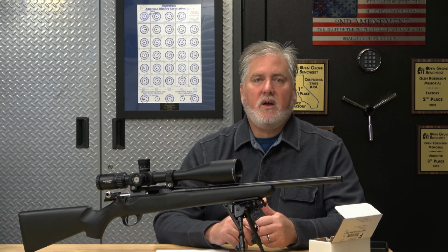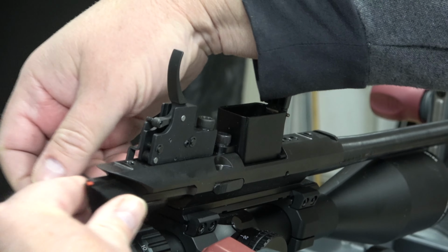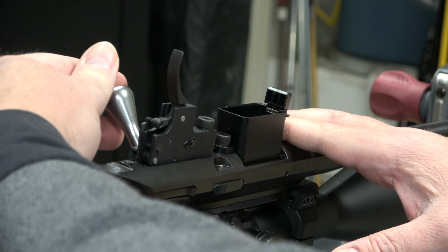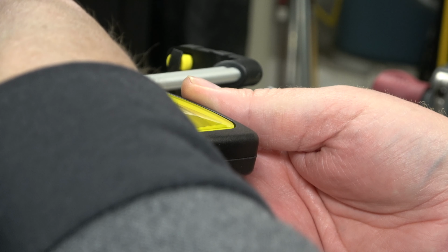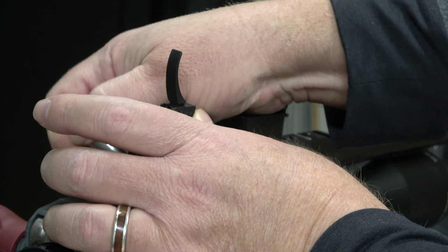All right, let's take a look at what the pull weight is of the new trigger. Reinstall the bolt. All right, snap cap's in, remember? Let's go ahead and see where we're at right from the factory on this trigger. What they say is they send it, they being JARD, where it's safe. Whoa! Hold on, let me get that in there. You know, roughly. They might have used more legal terms.